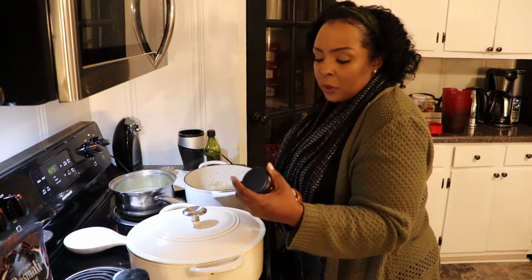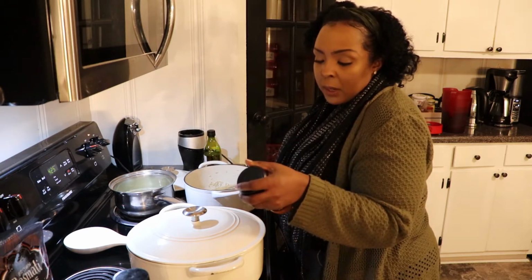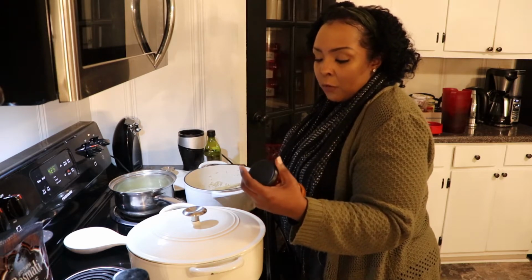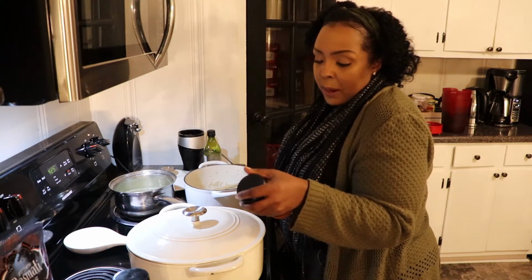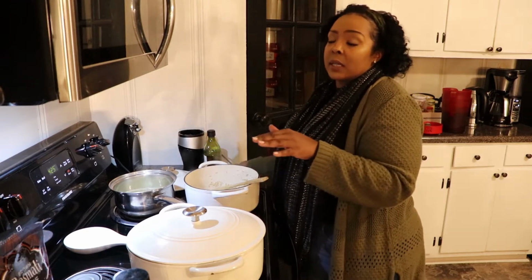Paprika, yeah. Cumin, ground cilantro, ground cardamom, ground cinnamon, clove powder, ground fenugreek, smoked paprika. So yeah, it had those things in it, but it didn't have any salt in it.